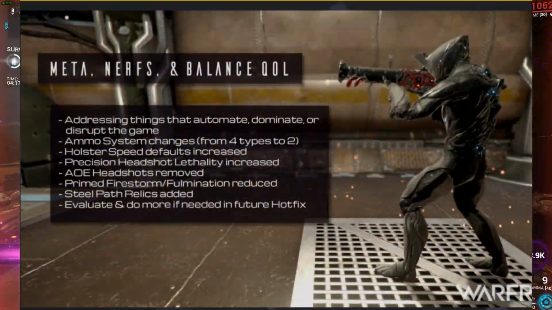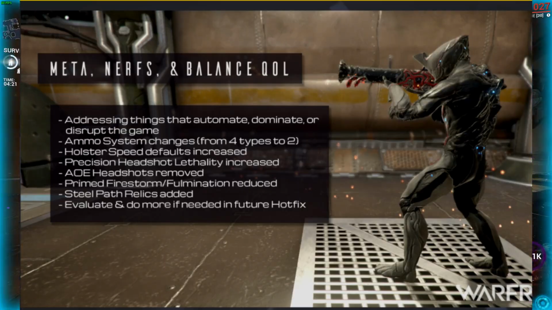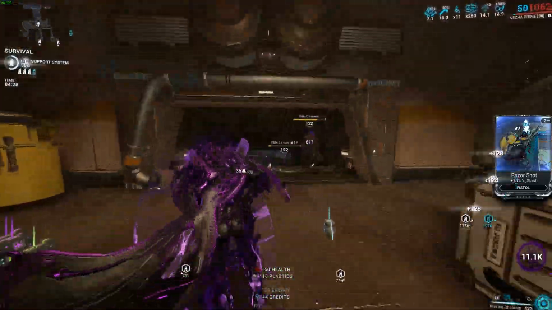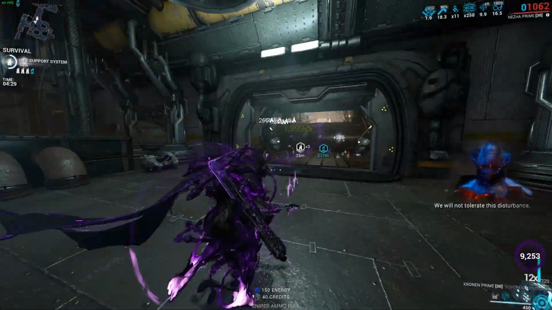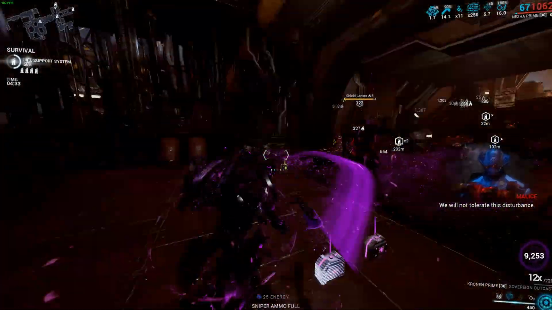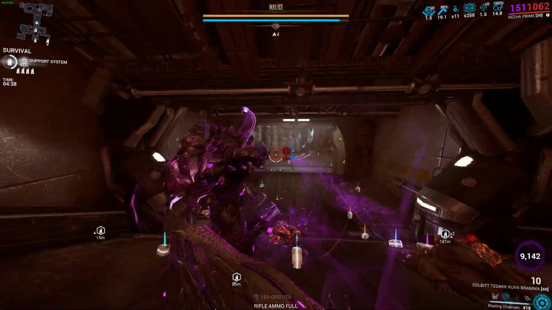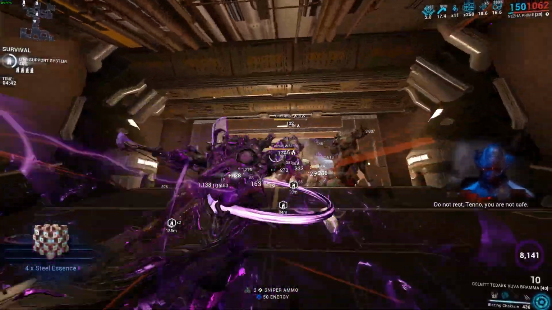AoE doesn't do headshots anymore. So if you explode your Kuva Bramma on the ground, you get no headshots. If you hit the enemy directly with your arrow, you will do a headshot if you hit the head, of course. But the explosions from AoE weapons cannot do headshots anymore. And precision weapons have gained a 3 times headshot multiplier, so that is very, very cool.